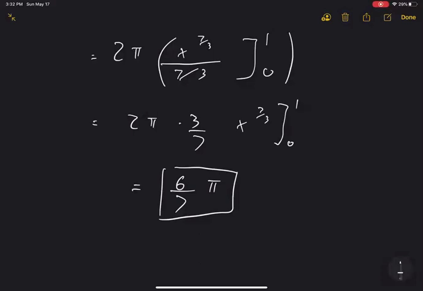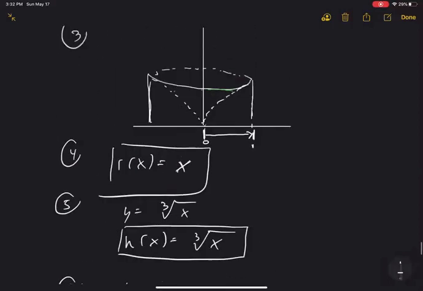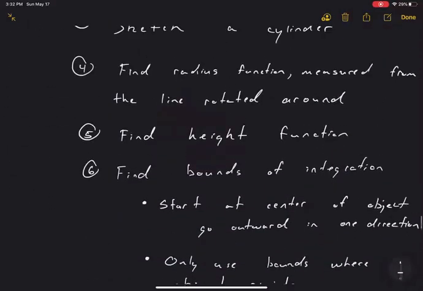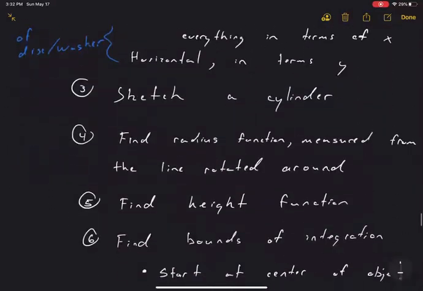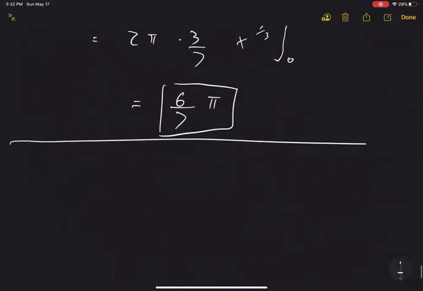All right, so now let's see some slightly more complicated examples of applying these steps. All we've got to do is apply these steps, and I'll try and show you some more complicated examples of how to do that. Now let's look at, how about number 11 in the book? So this time, let's start with the region enclosed by these curves.